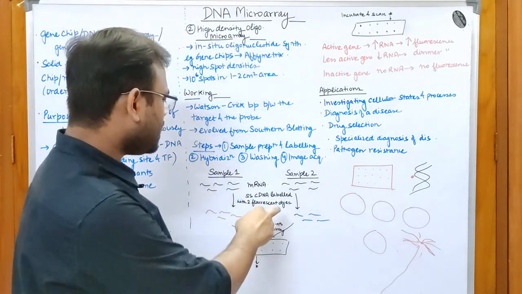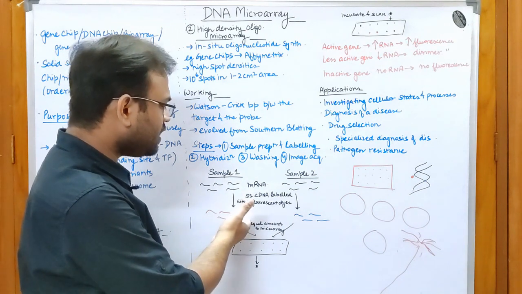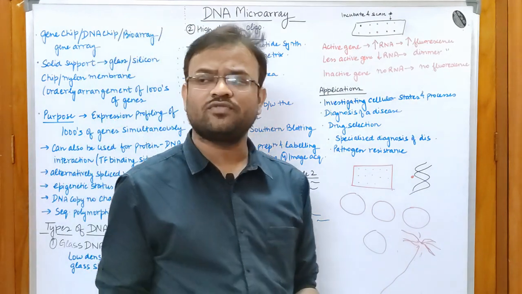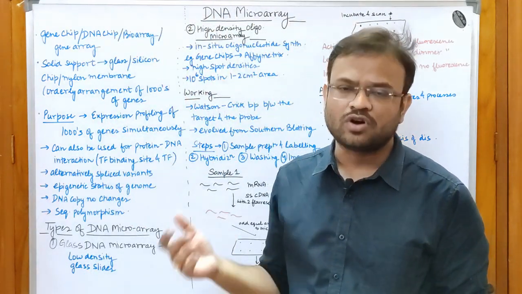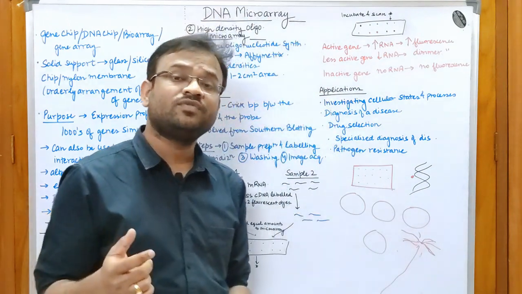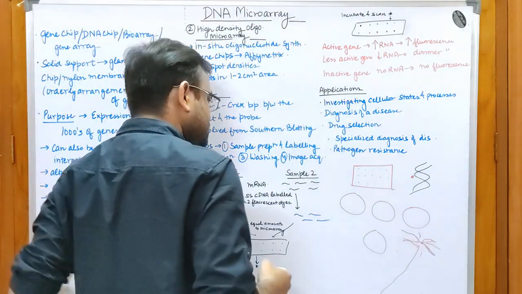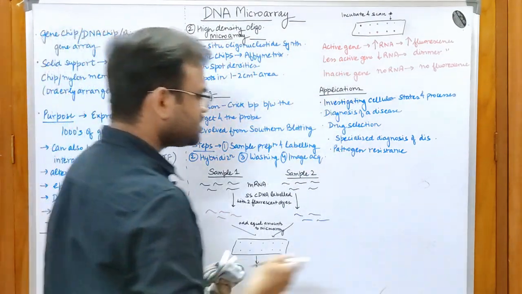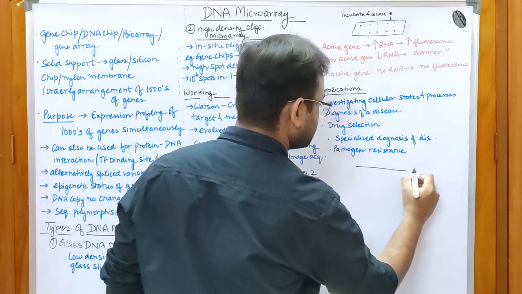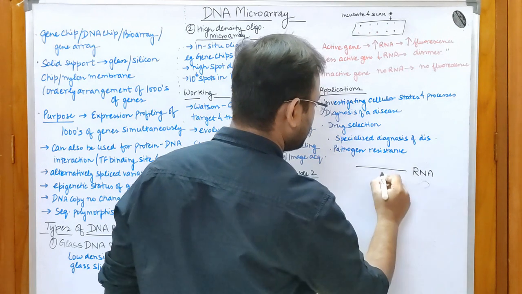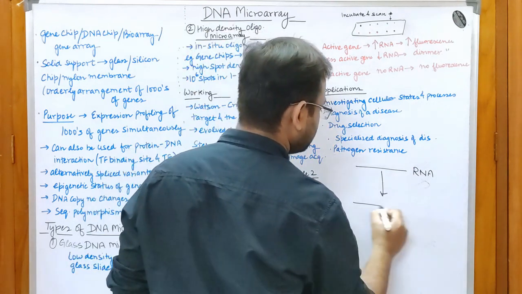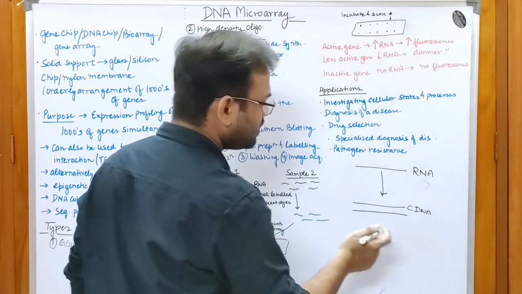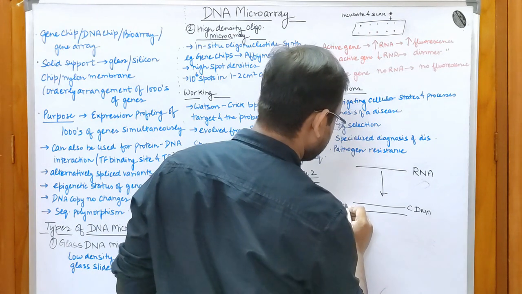You are forming the complementary DNA of this messenger RNA. You would be knowing how you can form the complementary DNA from messenger RNA. You can form the complementary DNA by the reverse transcriptase enzyme. What you use is reverse transcriptase enzyme. Just let me rub this. So this is suppose the RNA, and from the RNA if you want to form the DNA, this is the complementary DNA, and this complementary DNA would be made double stranded. So this would be double stranded DNA.